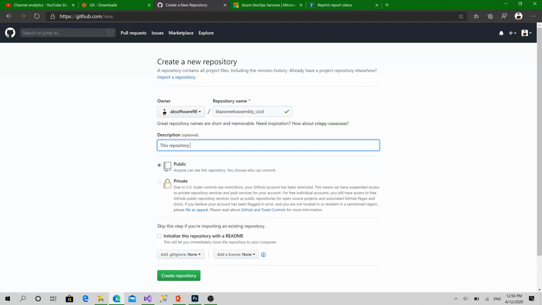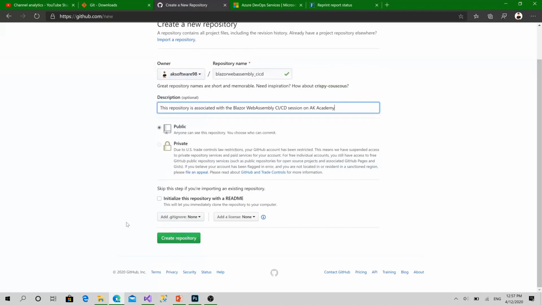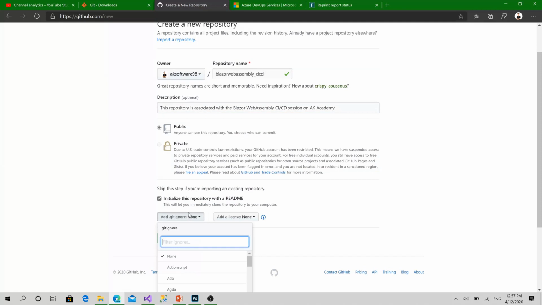This repository is associated with the Blazor WebAssembly CICD session on AK Academy. Okay. Initialize this repository with a README, and yes, ignore the files of Visual Studio.